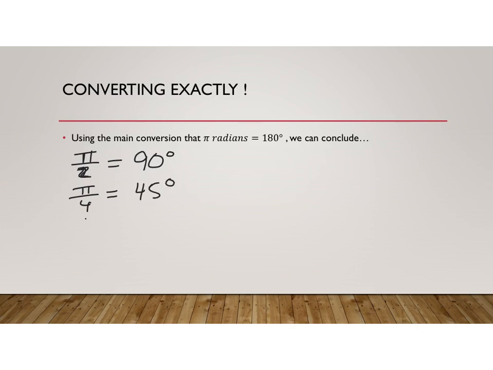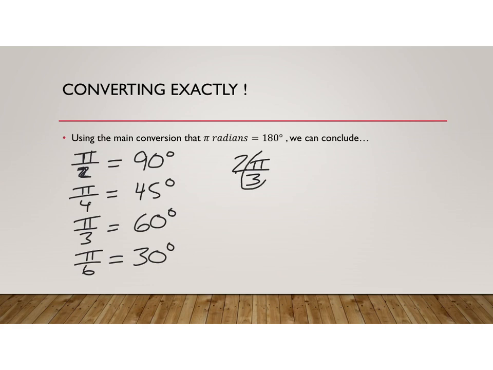And dividing by 180, let's say pi divided by 3, that's 180 divided by 3, that'd be 60 degrees. Pi divided by 6, 180 divided by 6 is 30 degrees. These are kind of the main angles that we're going to use quite a bit in this particular unit. Okay? And then you can continue, like we just did 2 pi over 3. So I would just say, okay, pi over 3 is 180 divided by 3. That's 60. I've got 2 of them. That's 120.